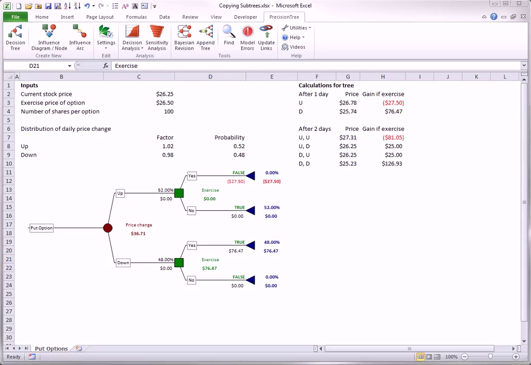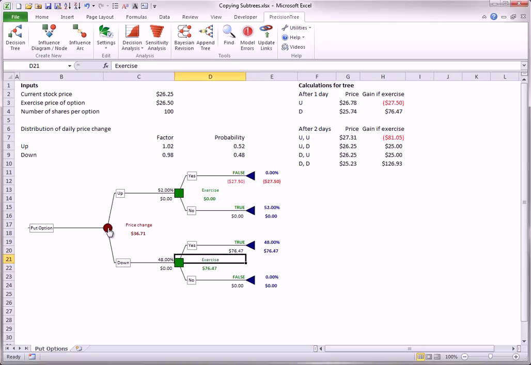Next, you will see the real efficiency of copying and pasting. If the person hasn't exercised by the end of day 1, the entire tree you see here repeats itself. So you can copy the subtree starting at the chance node and then paste it twice to the 2 no end nodes, that is, here and here. Note that after you paste the subtree once, the copy is still in memory, so you don't need to copy again. You can just paste.